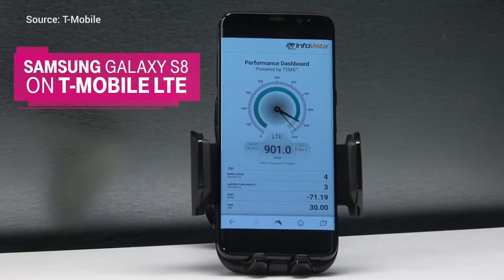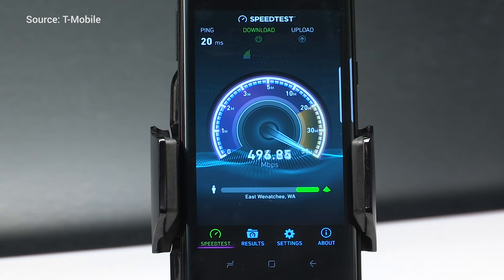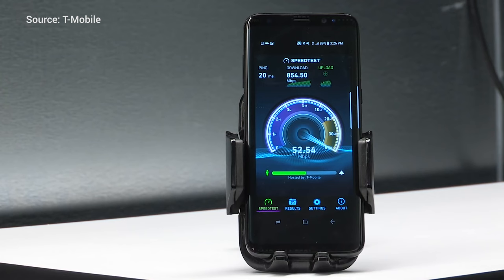Perhaps more paradigm-shifting, the S8 is also shipping with Gigabit LTE capabilities. The S7 and S7 Edge were the first phones that shipped with the full antenna necessary — you might have heard of 4x4 MIMO before — but on the S8 these are on and active at launch, at least at T-Mobile. I spoke to folks at Qualcomm to learn more about the technology. Gigabit LTE will theoretically get you a thousand megabits per second. You're not really going to hit that theoretical number — you'll probably get around 200 to 300 if the tower is active. But where this is really cool is it's essentially going to be the backbone of what 5G will be, so most of what you'll get when 5G is out is actually going to be the Gigabit LTE that the Galaxy S8 already supports.